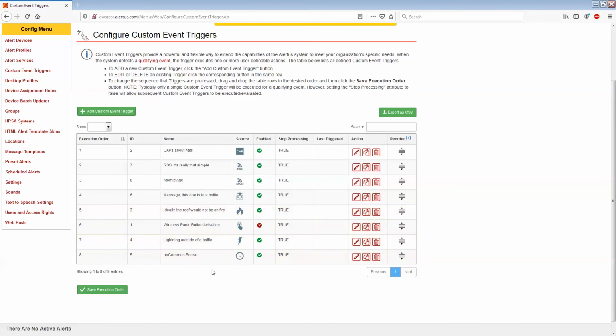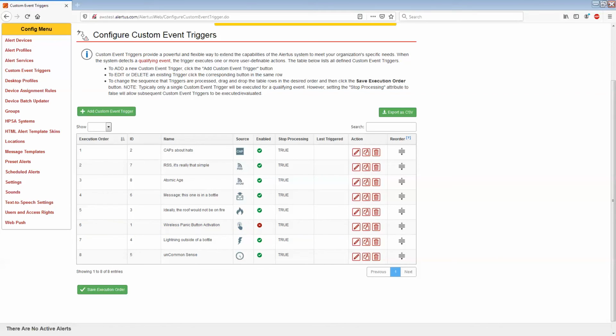And also uncommon is the sensor event, which is a custom sensor that sends alerts to the Alertus server. So the big picture here is that custom event triggers look for when another piece of technology communicates the Alertus server an input, and the Alertus server automatically processes that input and responds with a trigger.